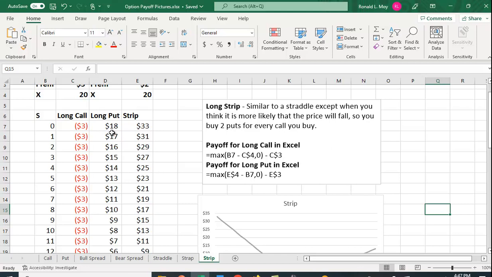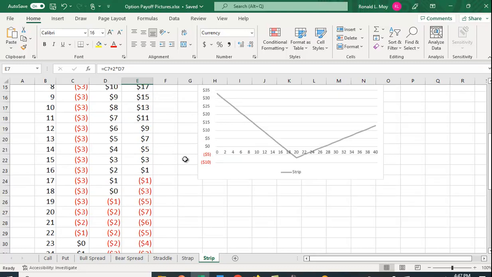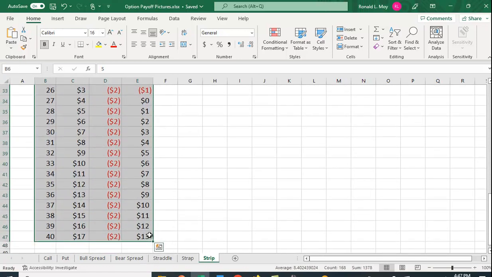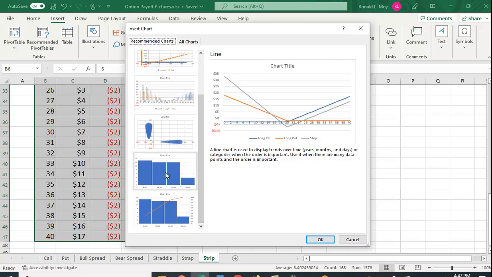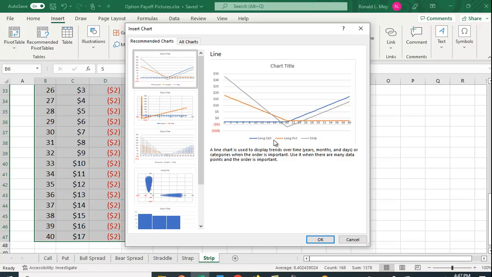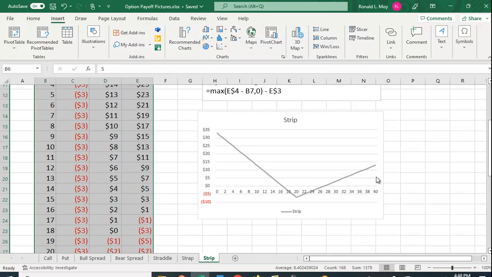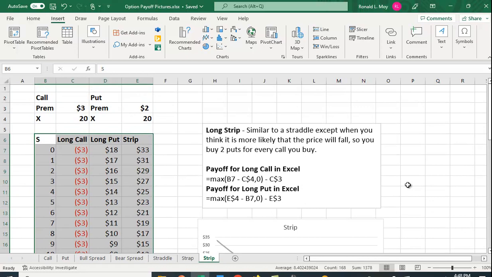And again, you draw the payoff diagram and you simply add these up, but here you're going to have the value of the call at each price plus 2 times the value of the put at the price. And you can see the payoffs here in this diagram. So again, if you want to draw these, highlight the cells, go up to Insert, and it works well when you choose recommended graph, and then you may have to scroll through here to find the appropriate graph. Here they have bar graph and some other kinds of graphs, but this is the one that we've chosen. I'm just going to cancel because I already have it here. But again, you can see that this creates a unique payoff that can be quite a beneficial way of making a bet on the price of a stock.